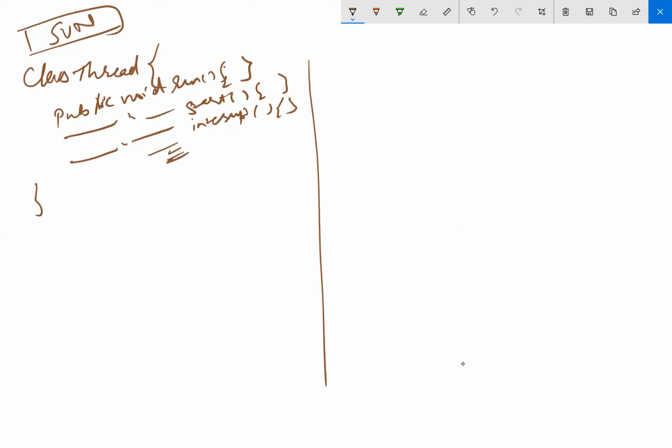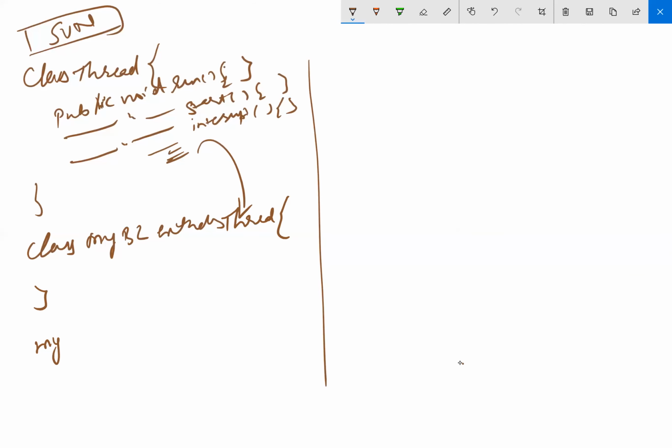Now, if I have a class called MyBL, my business logic, which extends Thread, even if I don't have any method, I can say MyBL B1 is equal to new MyBL.